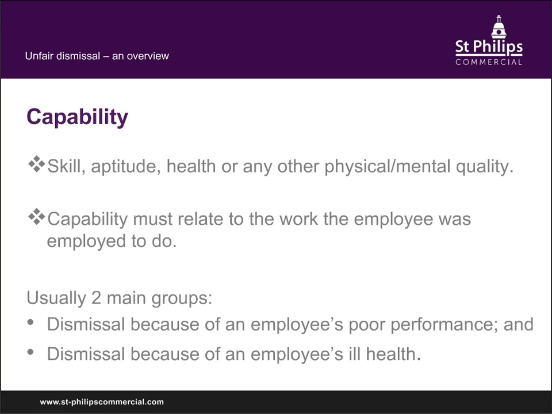Just a word of warning on that last point. Employers need to be aware that in the case of dismissal for ill health, if the illness amounts to a disability under the Equality Act 2010, then the dismissal may amount to unlawful disability discrimination under the Act, even if it's fair under the ERA. Now, obviously, discussion of disability discrimination is beyond the scope of this webinar because it's a whole topic in and of itself, but if it's something you need assistance with, then do feel free to get in touch.